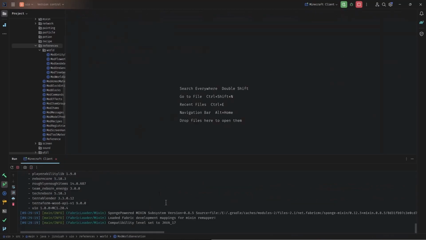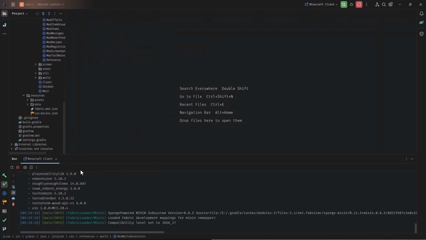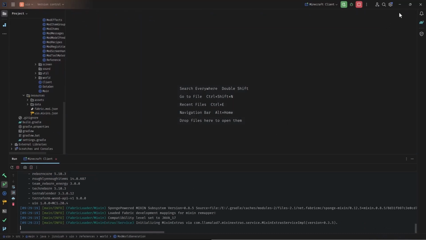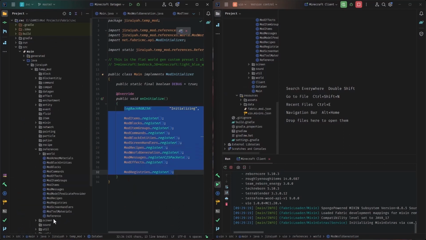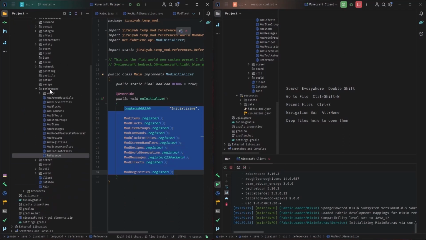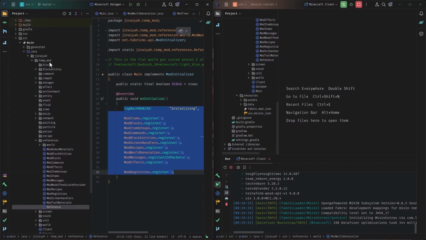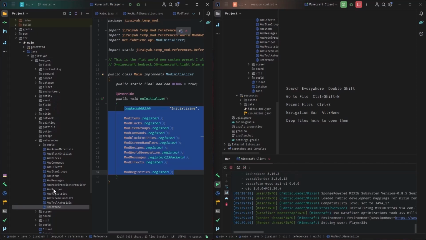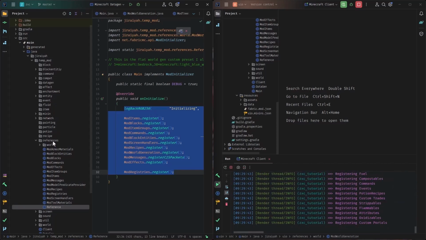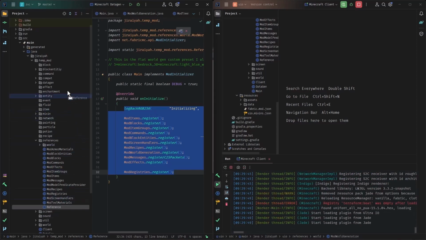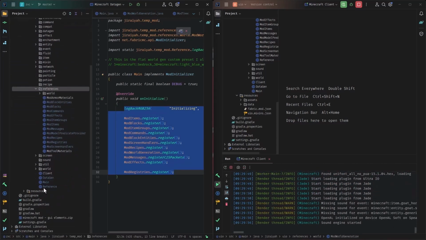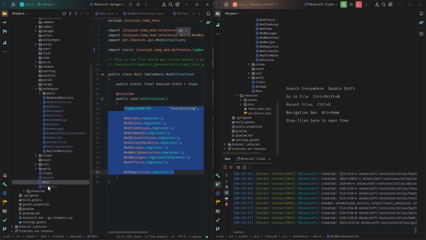And by understanding this, it looks like I may want to tweak something here in my temp mod, and that is to get this reference class outside of this folder. Now, where to put it? If I put it under utils, based on my workflow, I will copy and paste from top to bottom. And again, when I get into references, I didn't copy the reference file again. So I will take it out and put it directly under temp mod and outside, just like client data can name here.